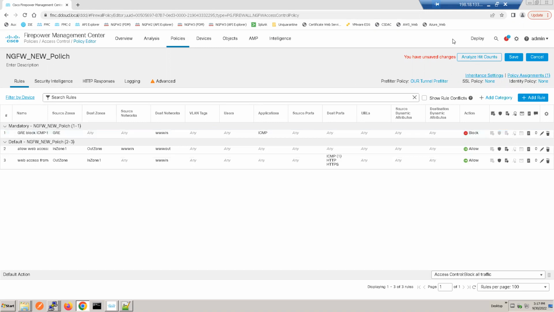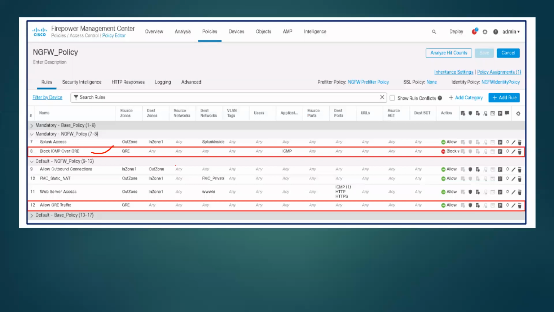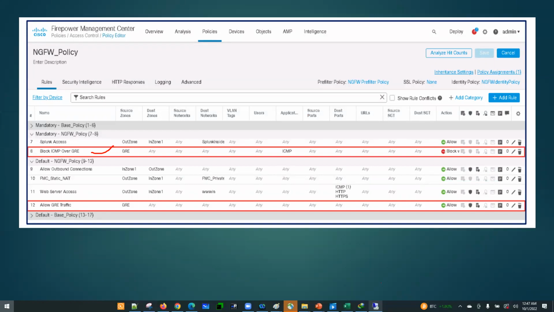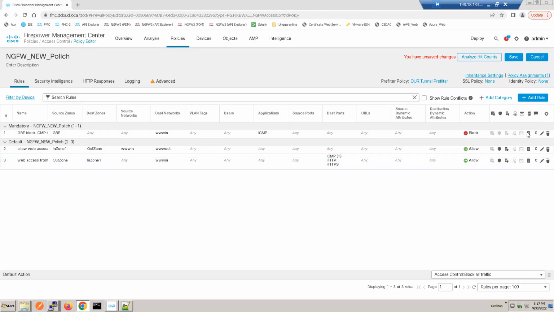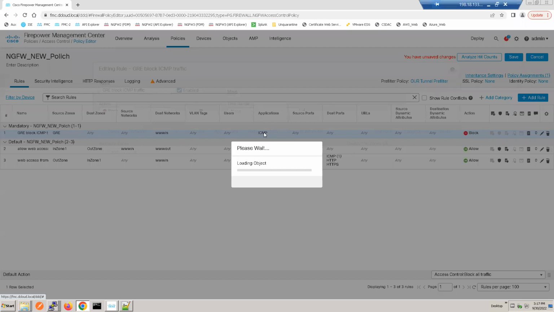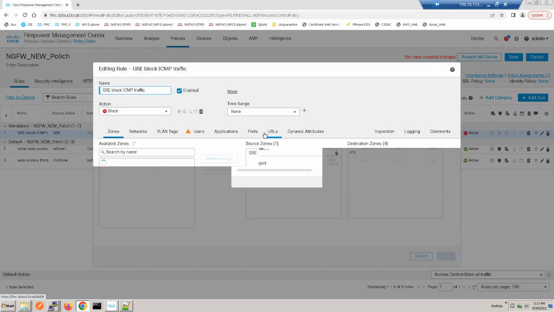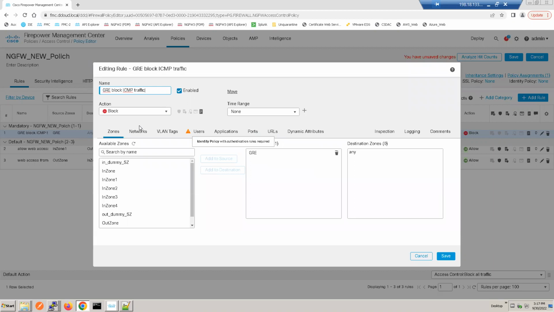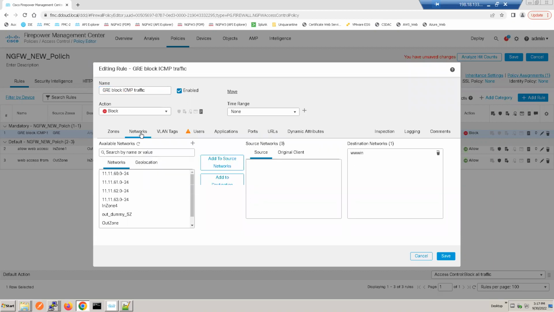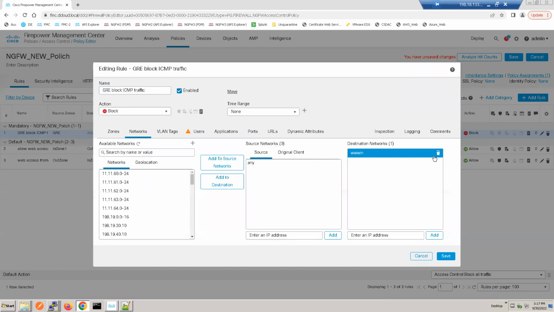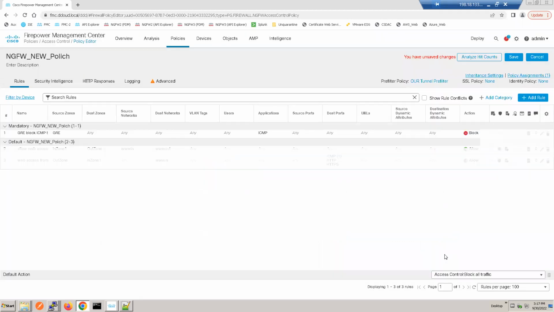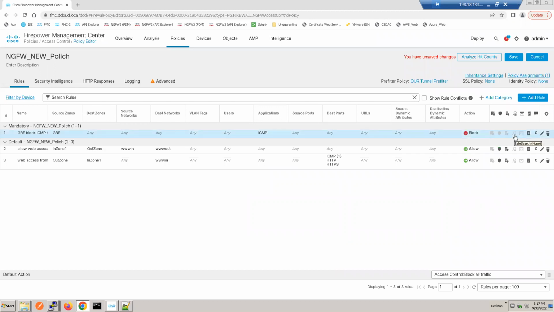Even I don't have destination network here, right? Everything is any, right? So that's okay. It's just matching that rule that we have. You can even refer to the notepad as well. So now I can go here and you can see that the destination network is also any. Click save. We are very good here.